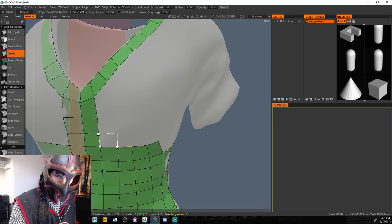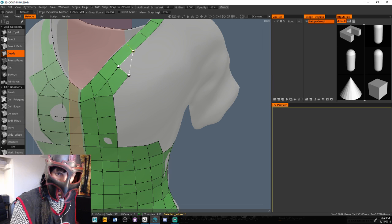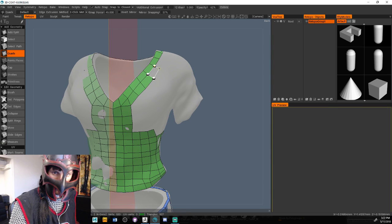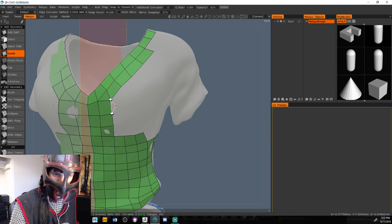Quads. So you want to reduce your triangle count, but it's okay if you have them. Keep on saying that, but it's just true. Like, oh my God, you got a triangle. Cool. What's wrong with that? I don't know. People told me that's not good. Okay.